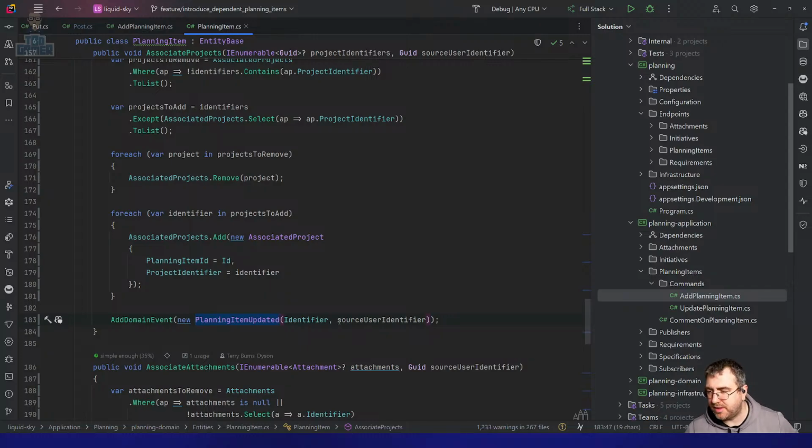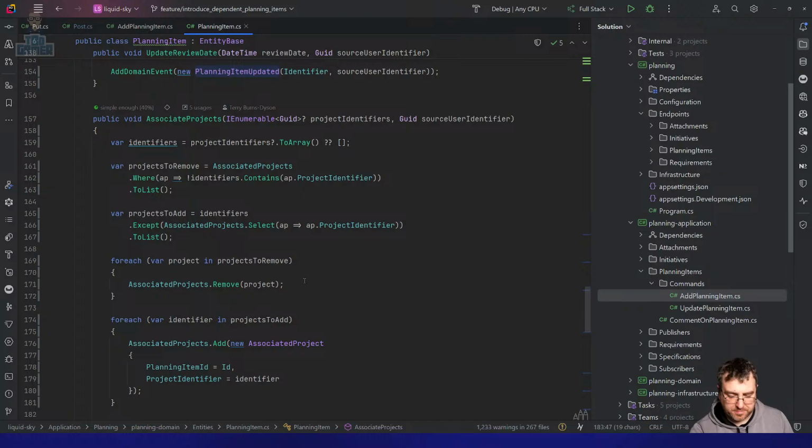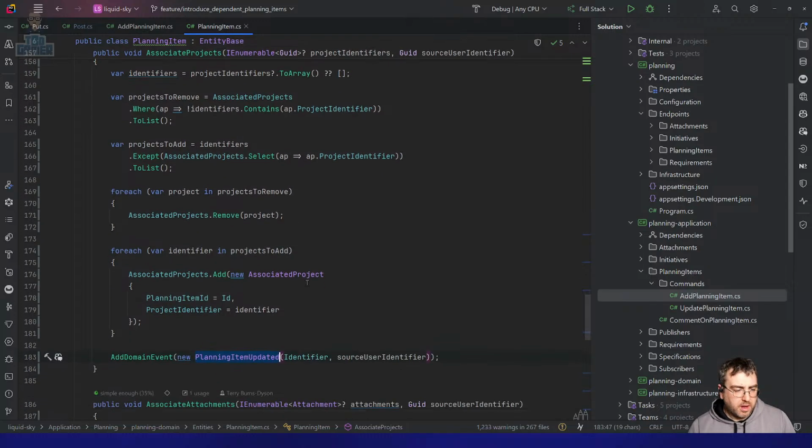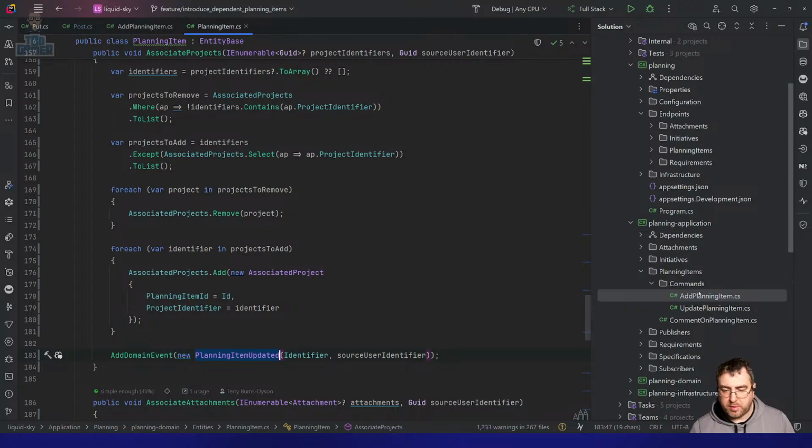Okay, there's a bug there. So what will happen when we add a planning item?